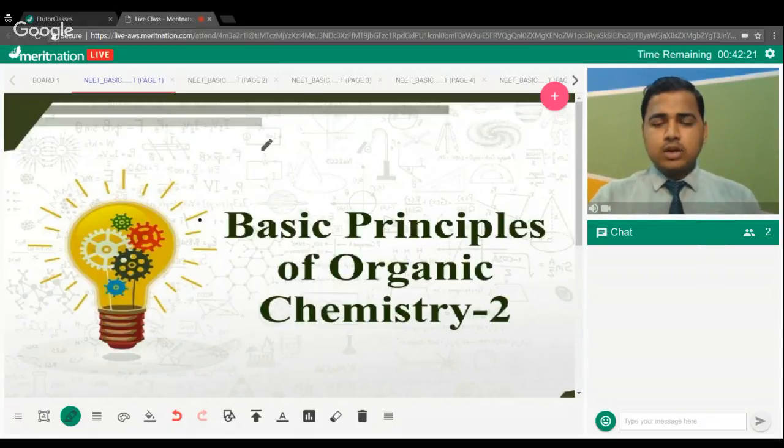So let's have a look how NEET usually asks questions from the reaction based and GOC based questions. You will find that it won't be very difficult. Only a few things that you need to remember, basic principles, not a very big deal. Most of the time, all questions come from NCERT. So let's have a look one by one.